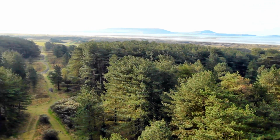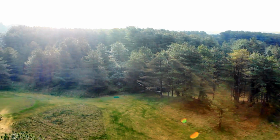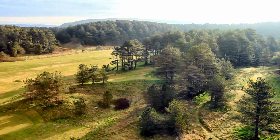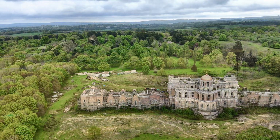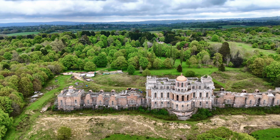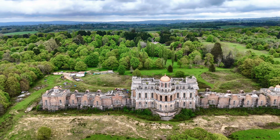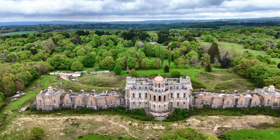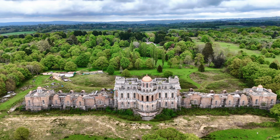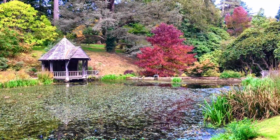If you're someone who appreciates peace and tranquility, here's a valuable tip. Timing your visits to avoid the crowds makes all the difference. Many properties are at their busiest during school holidays and summer weekends. But as someone with more flexibility in your schedule, you can take advantage of quieter weekday visits. Early mornings often offer the most serene experience, with the added bonus of beautiful light for those who enjoy photography. Some properties also offer special early opening times for members only, giving you precious moments of near solitude in these magnificent places.